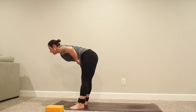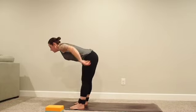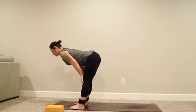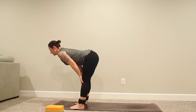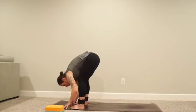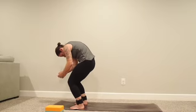Halfway lift. Nice flat back here. Scoop the belly up and in. Pull the shoulders away from the ears. Reach long through the crown of the head. Deep inhale. Exhale, forward fold. Tuck the chin. Inhale, slow rise up.